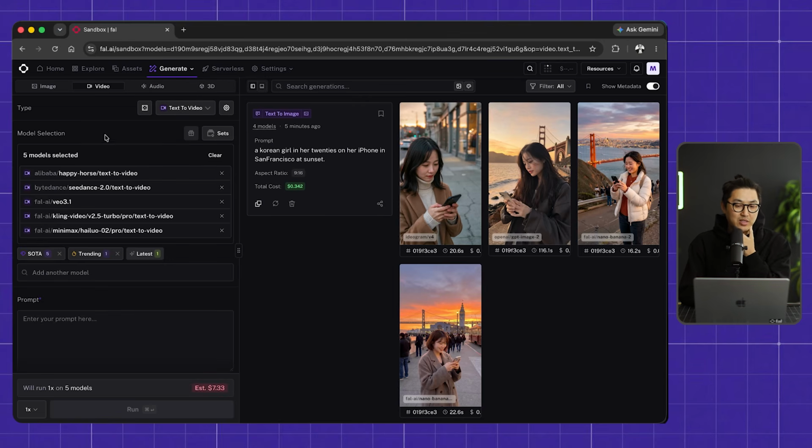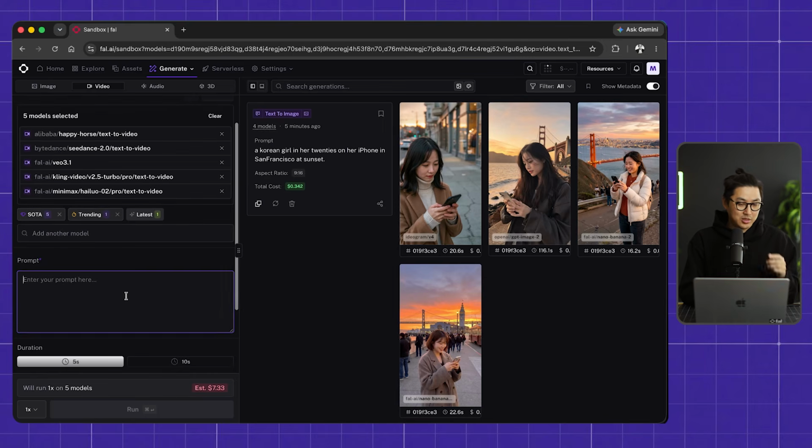So right now, by default, the set we're getting is Happy Horse, Seedance, Veo, Kling, and Minimax. That's a great set. And overall, this test is going to cost a lot more money. This test is going to cost about $7. So it's a lot more money. And when there's that much money on the line per test, I want to use the advanced input mode just because we have a little bit more control. We don't want to do it wrong, for instance. So I'm going to make a prompt and we'll set this off.